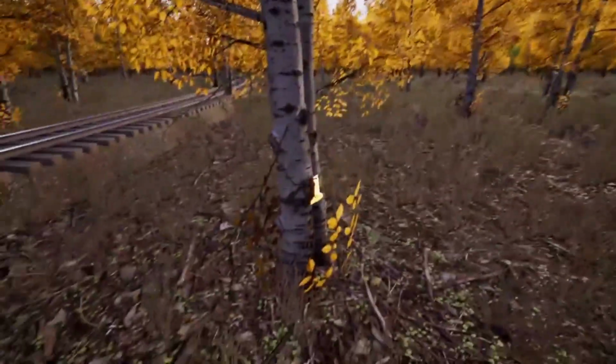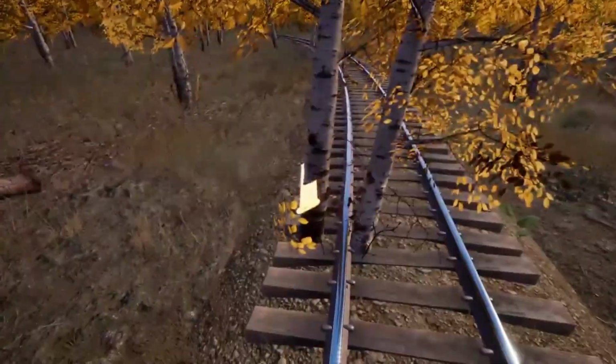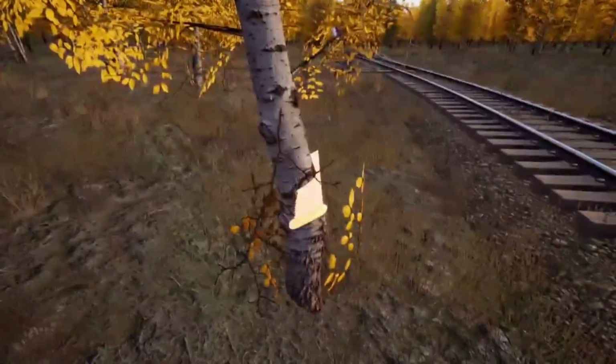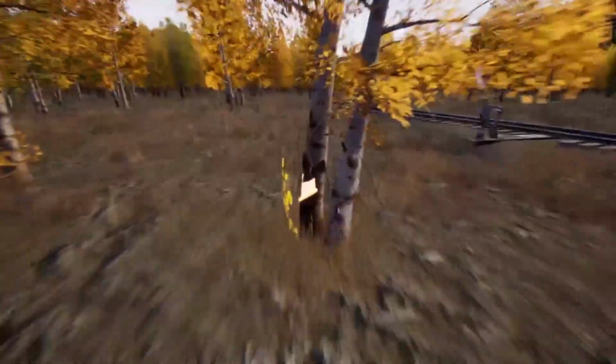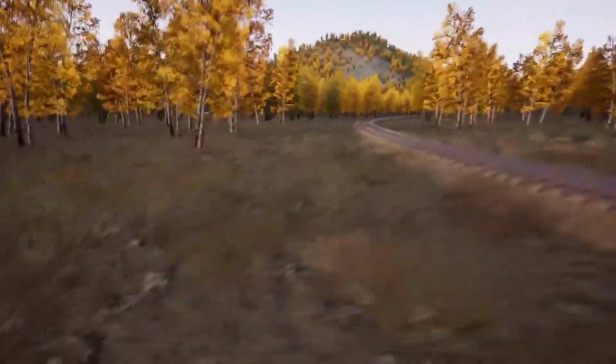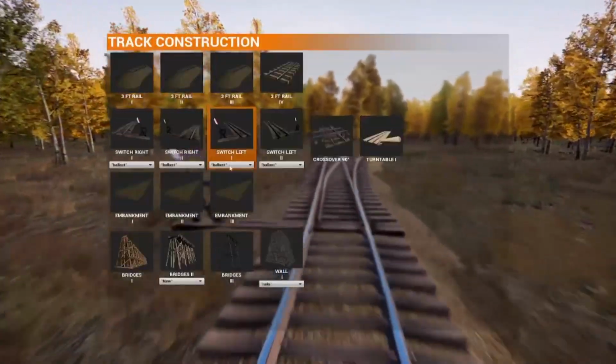Or we can build a bigger train out here to take it out to the farther industries there. Don't mind the bouncing trees. Those will go away if they don't jump in front of our face. They all want a shout out, I suppose. So we'll try to avoid those guys as much as possible. But otherwise than that, let's see here. That is a lot better of a curve. And now we have this stuff to worry about.